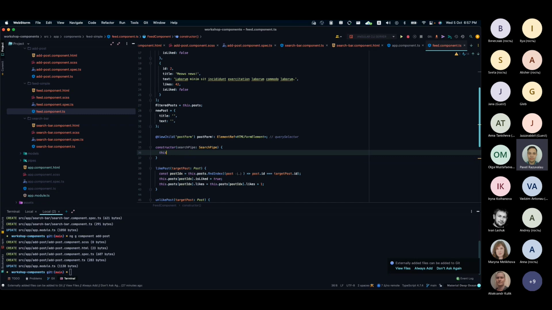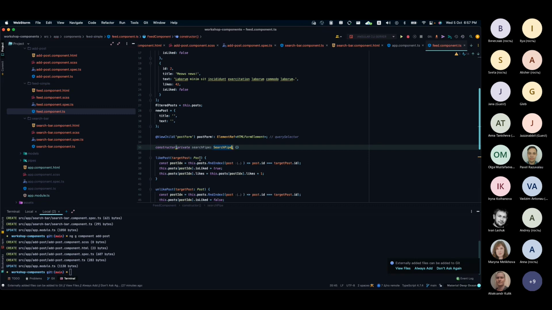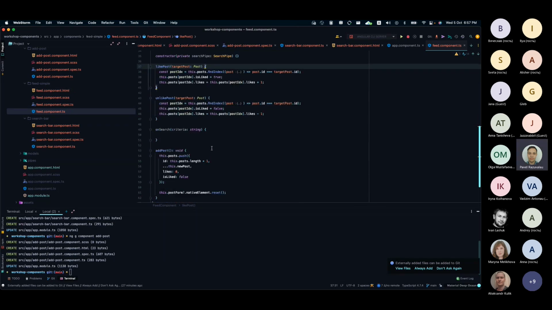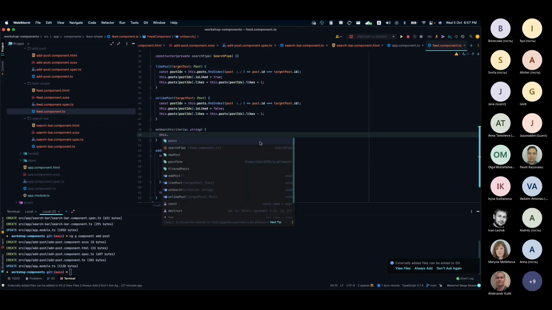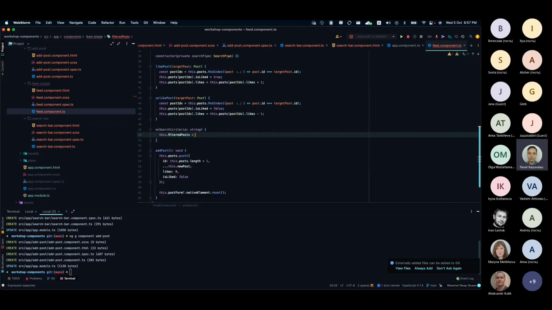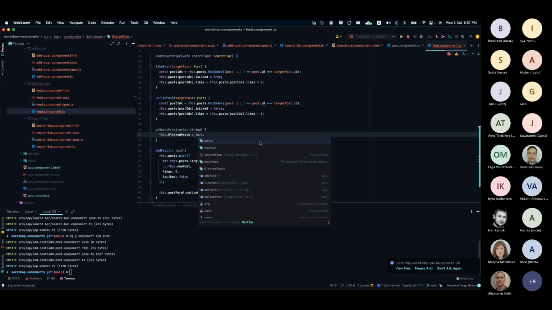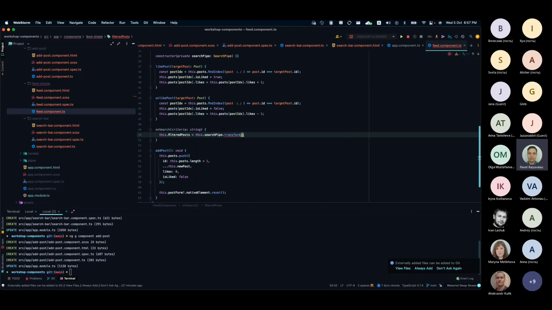Instead of manually assigning the argument of the constructor, we can use the access modifier. Yeah, and then we're going to invoke this pipe: searchPipe.transform.